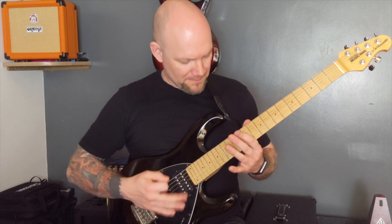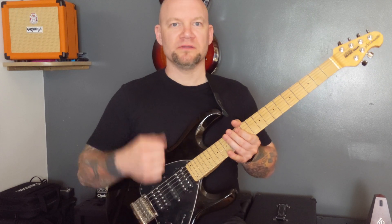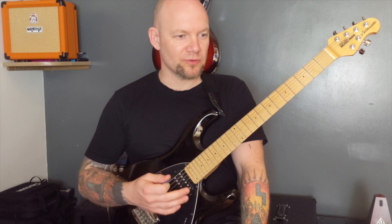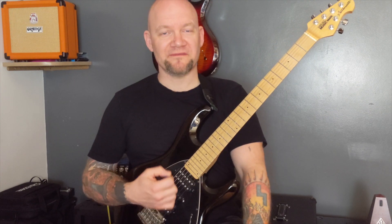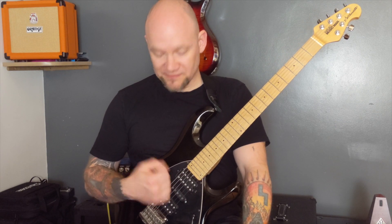What I really noticed is the difference in pick attack between playing riffs with just downpicking versus alternate picking. You get a much more solid attack and you can be much more aggressive. It sounds better, it's cleaner, it sounds more aggressive, and I think you can also be more accurate sometimes as well. I've really been concentrating the last couple of weeks on putting maybe 15 minutes a day into my practice routine just downpicking.